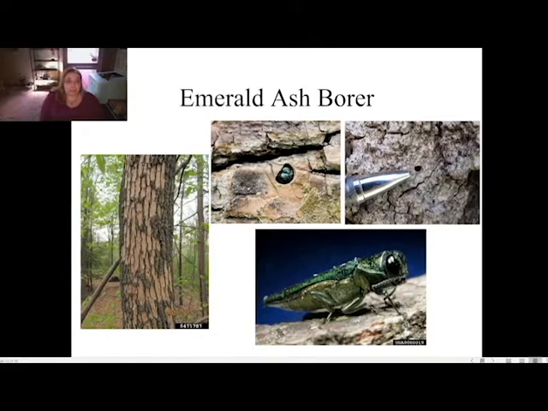They're found around here. And even though you don't usually see the insect itself, there's a pretty telltale sign of damage. So you may see trees with their bark looking like this. They kind of look patchy. And you'll also see this little D-shaped hole where the insect came out of the bark. So that's a pretty telltale sign for them. So if you have any ash trees, take a look. See if you have these D-shaped holes on it, and you'll know if you have any emerald ash borer.